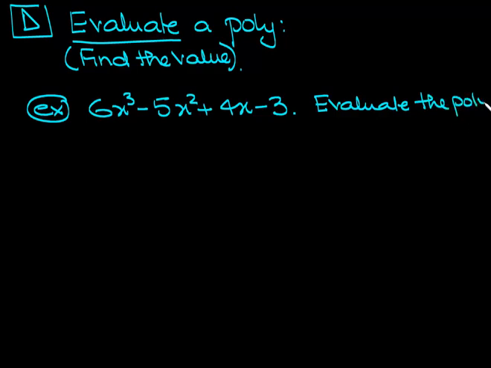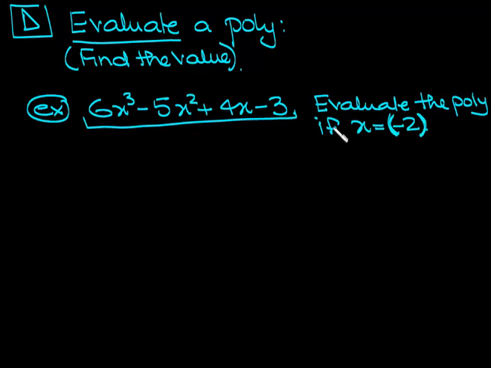if x is equal to -2. Okay, that means I want to know what is the value of this polynomial if I were to replace all the x's with negative 2. Anytime you're working with a formula or something like this where you're evaluating, when you're plugging values in for variables, always put parentheses if the number is negative. Even if they don't give you that, just go ahead and do that. It's a really good habit to get into.